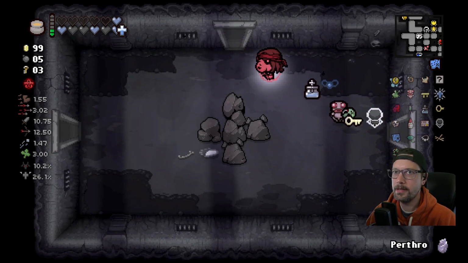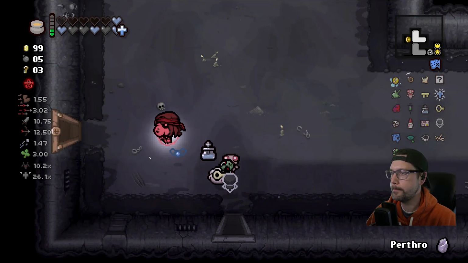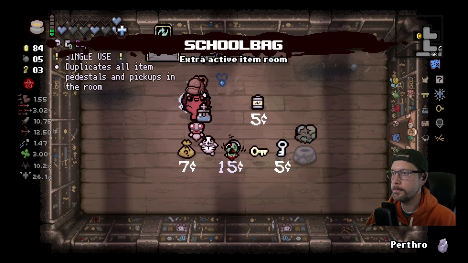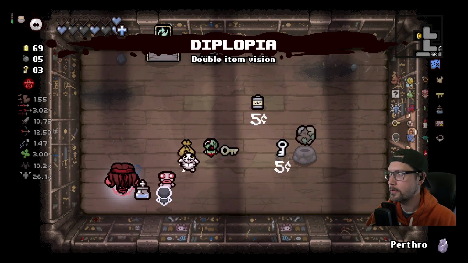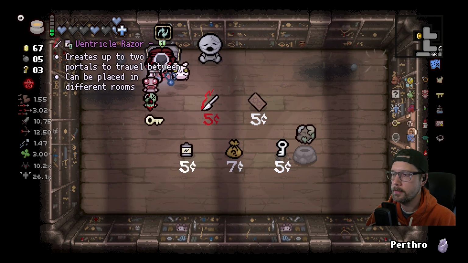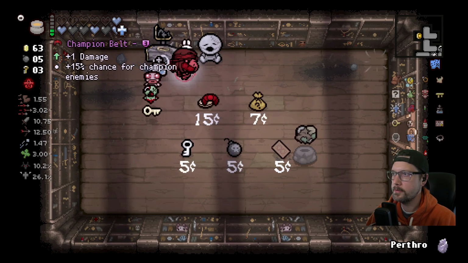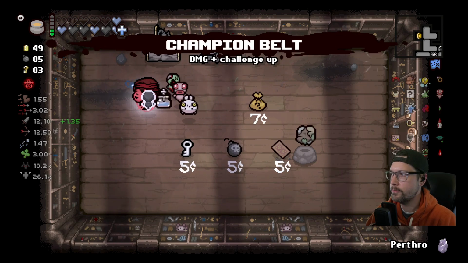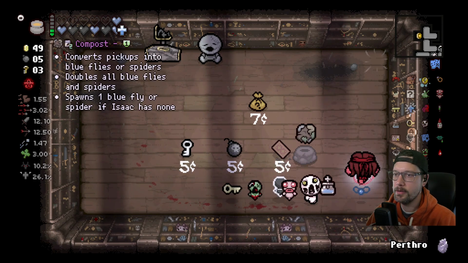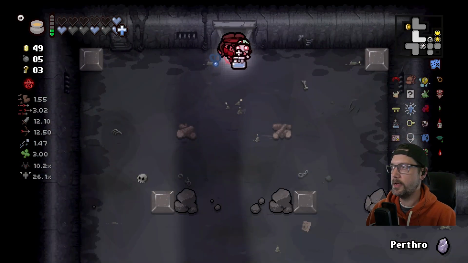Okay, we got to 99 cents. Let's go spend some money. Okay, let's buy School Bag, and Diplopia. Let's make sure we click off of it. See if we see anything else worth buying. We'll get Champion Belt for a damage upgrade. And I guess that's all we get. We do have a Perthro rune too, so we gotta remember that.